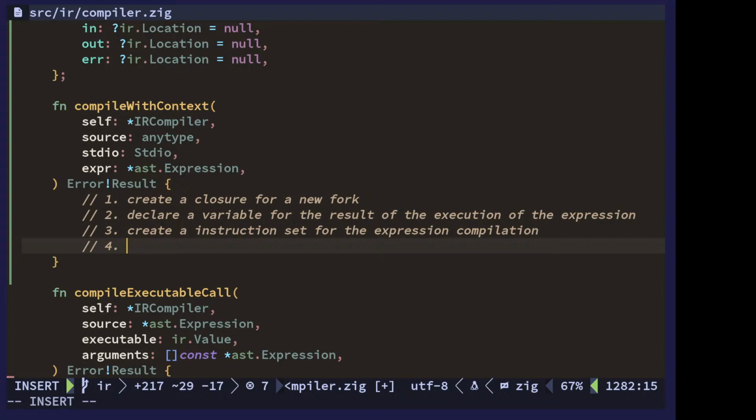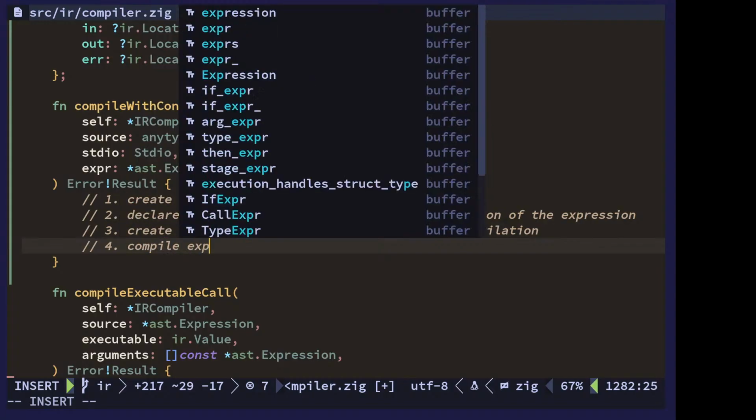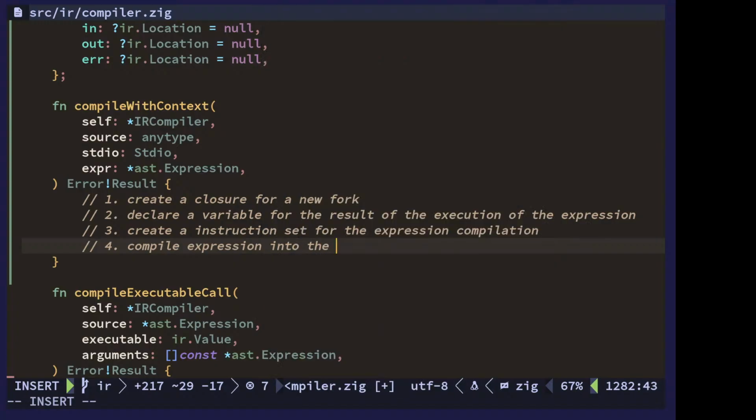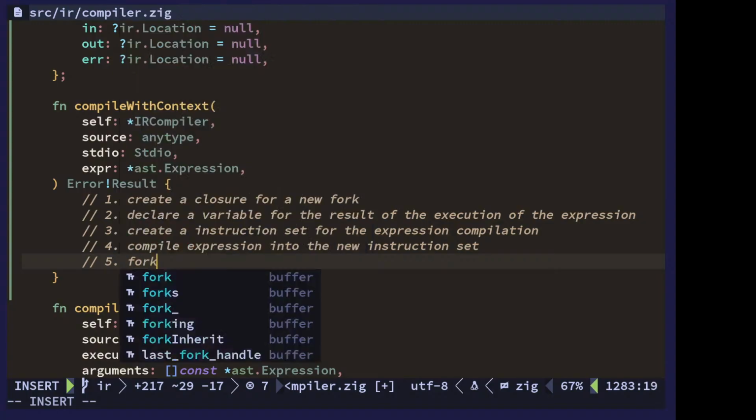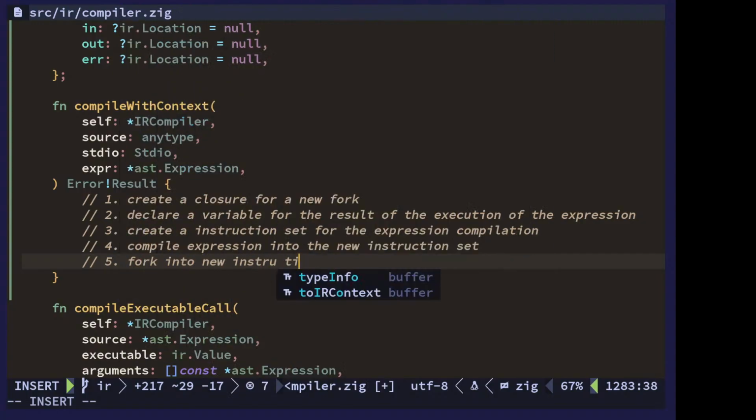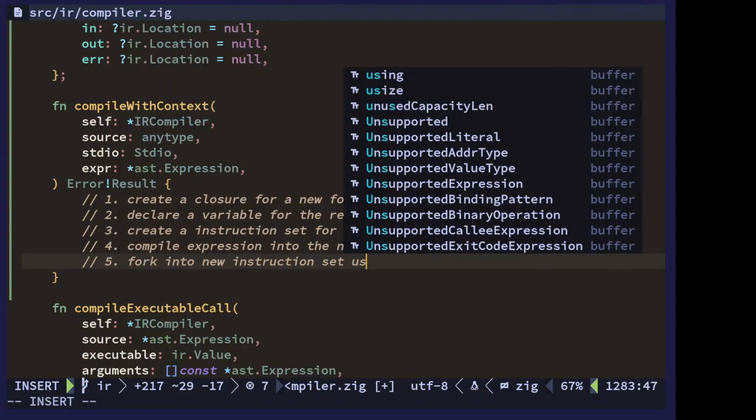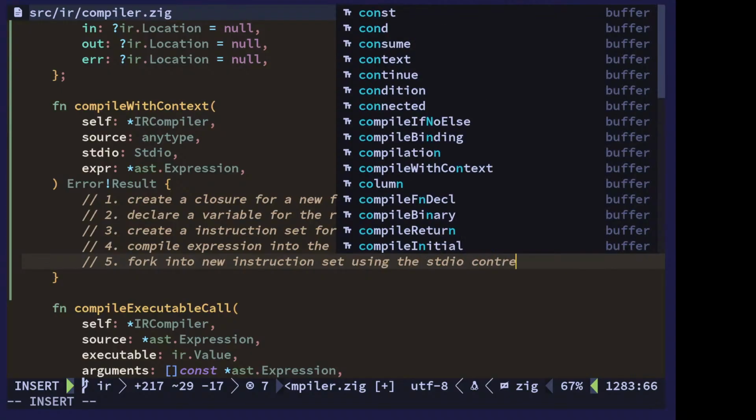So create a closure for a new fork, declare variable result of execution of expression, create an instruction set for the expression compilation, compile expression into the new instruction set, fork into new instruction set using the standard IO context.